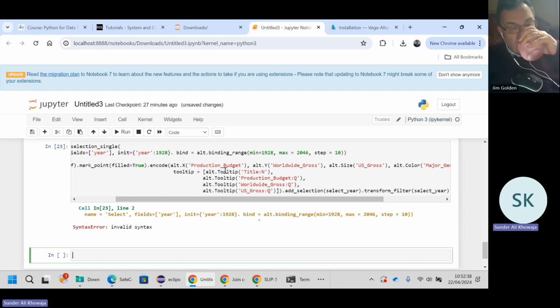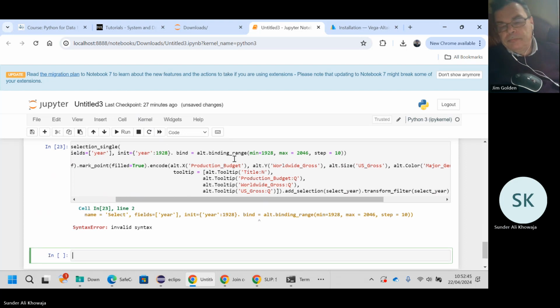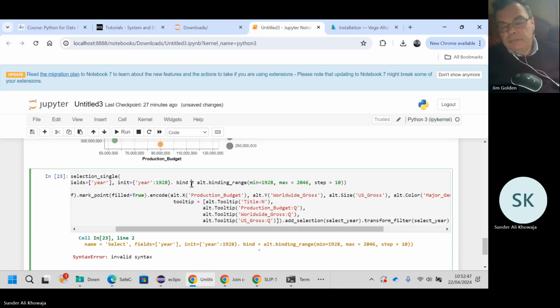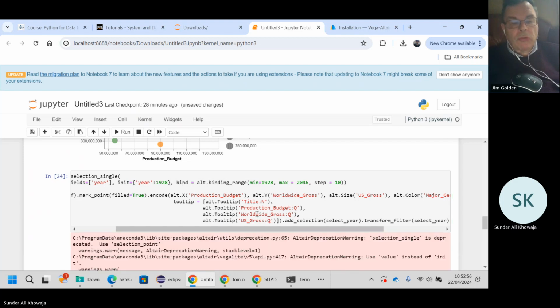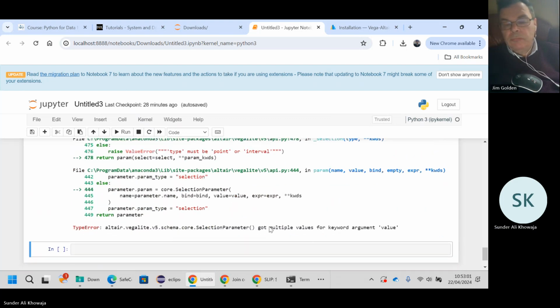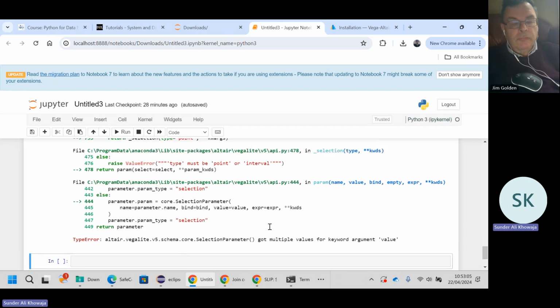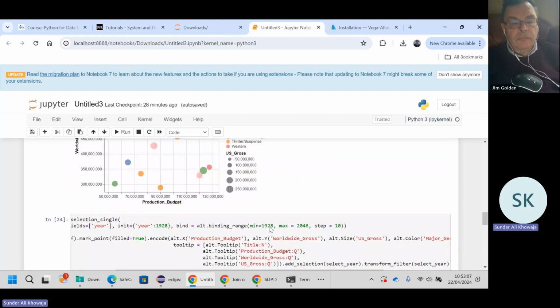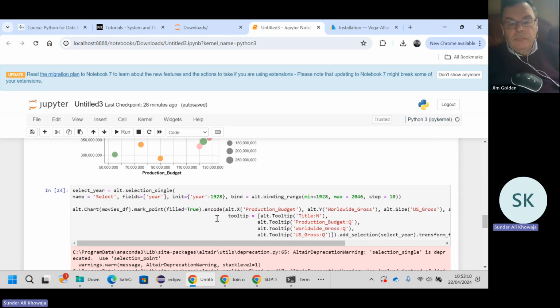So it's bind. Okay. So we need to do this. Value. Okay. Let me check it again.